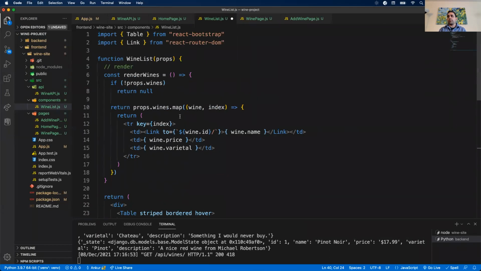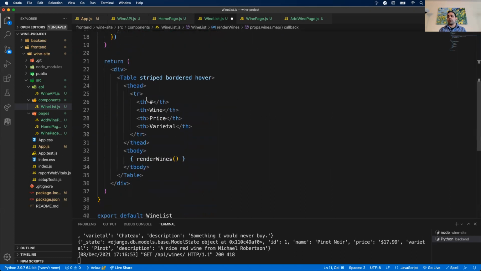All right, so let's make sure we understand what we copied. We're using a table component from React Bootstrap. This is something that's going to format our data, and we don't need this, but it's something we're including. Link, that's our React Router DOM item that lets us link to a page within our router. All right, so in our render, we are specifying a table component that's going to have some nested properties.